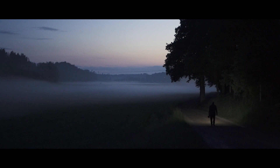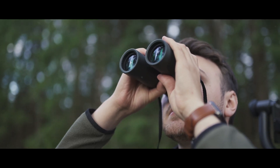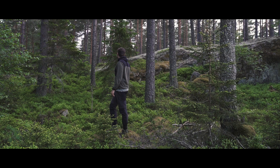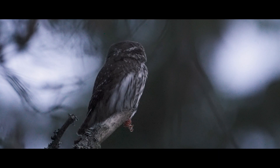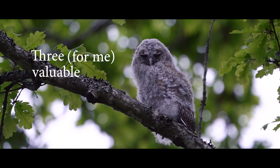If someone asks me what thing in life sometimes drives me crazy, finding owls is high up on that list. Ever since I photographed my first owl I've felt this strange addiction to them. Finding these incredibly beautiful creatures can be really complicated and I've spent countless hours in the forest without seeing or hearing anything. But after many different encounters with these creatures I've put together three valuable tips I wish I knew when I started out.